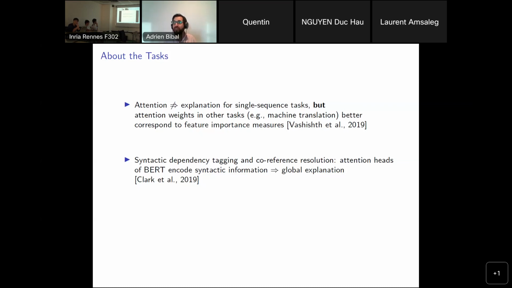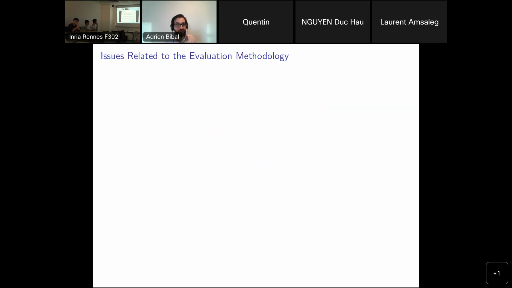So here we don't have a local explanation, which is an explanation of a specific instance. So for this specific instance, what's the outcome, what's the classification? But you have a global explanation of the whole model. Here, what the heads of BERT are doing. And what's interesting is that you can have a global explanation across different tasks, like part of speech and syntactic tagging for GPT-2 also. So that's really interesting.